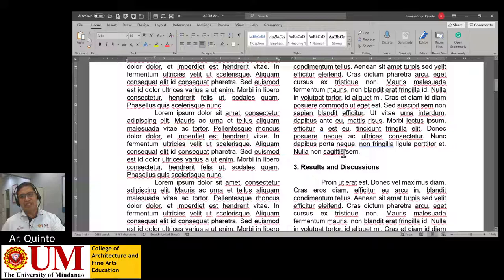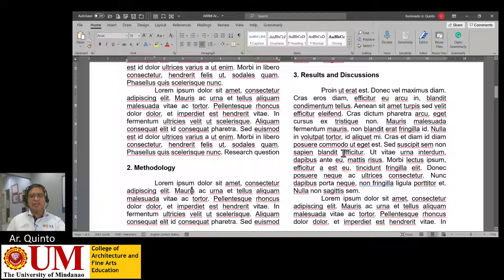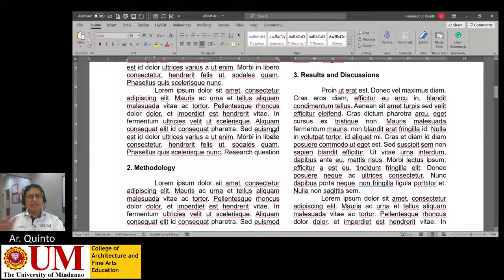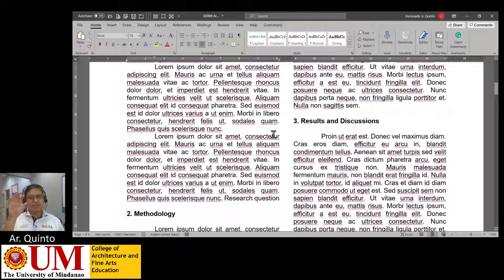Next, the third one, is the results and discussion. By the way, if you look at the initial letters of the words, it will lead you to come up with an acronym called IMRAD. So this is like the format. It will keep you reminded always: introduction, methodology, results and discussion.